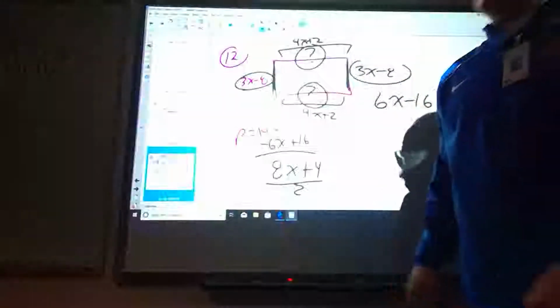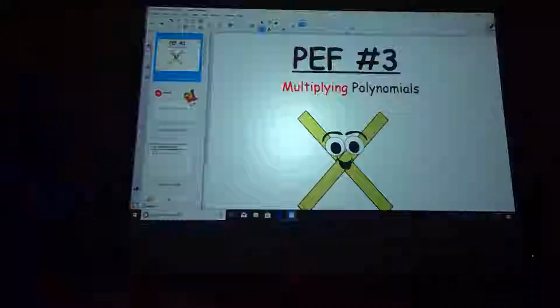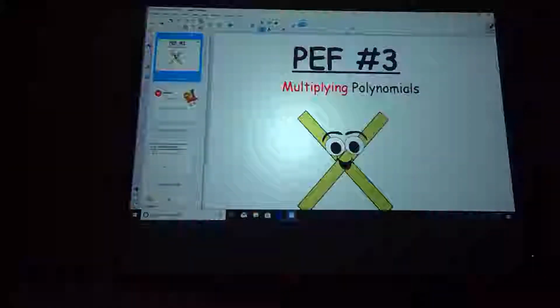Okay. Everyone have the notes? Let's go to that first page. All right. So now we're going to start multiplying polynomials. And this is really where algebra starts coming together, because our next unit after this is we're going to start undoing the polynomials that we've multiplied together, which is called factoring. And we have a really good way of teaching factoring here. It's very successful with students.